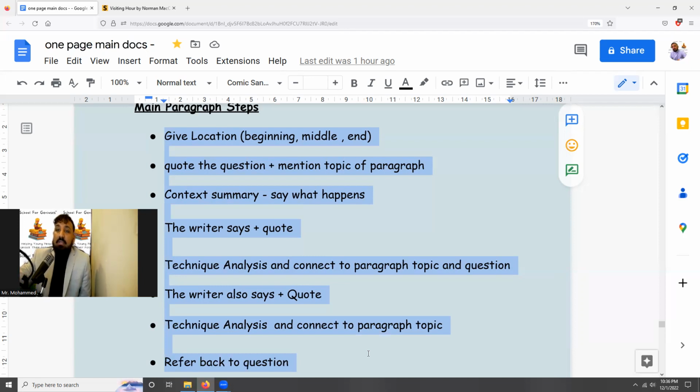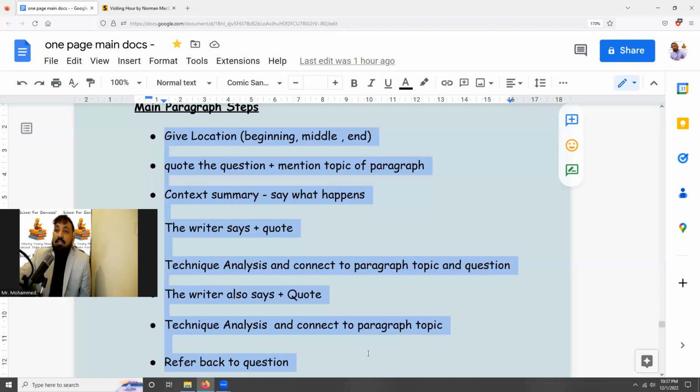It makes a certain point or points about the text, and when making those points, it backs them up with a reference to the text, which is what we call a quote. And then it analyzes those quotes in order to back up the point that's being made. So when you're writing your paragraphs, just keep that in mind. You're making points about the text. You're answering the question. You're making certain points that answer the question on the text.